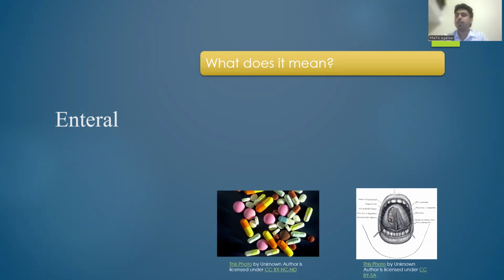Right. So, for example, when you want to make sure that the drug reaches its target site, you need to make sure that it is distributed well inside your body after being absorbed. If it needs to be distributed properly, it needs to go through the systemic circulation. But before reaching the systemic circulation, it needs to get metabolized into its active form, right? And there are a lot of byproducts that are generated when the drug is in our body. So when your drug goes through that ADME process and for metabolization, it goes through the liver. That is known as the enteral route. The basic thing is that it's going through the liver, right?